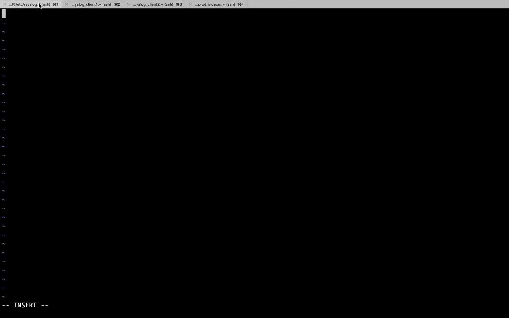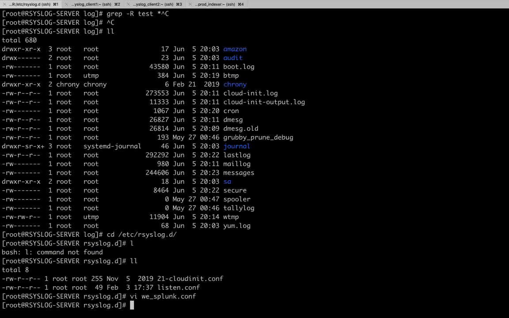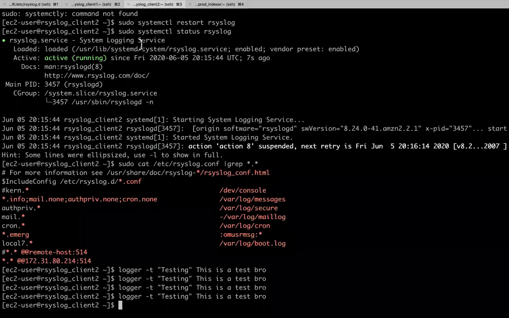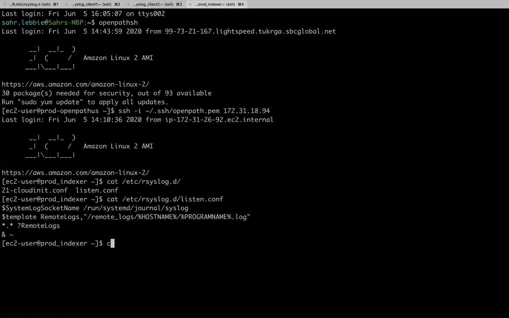So this is rsyslog. We'll put this in here. And then this again. All right, so that was the remote template, and then this cat. Remote.